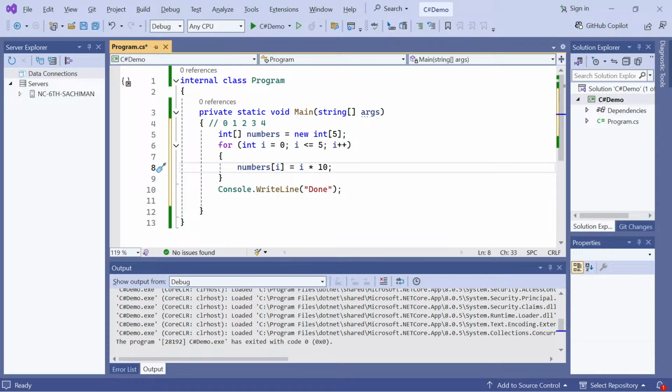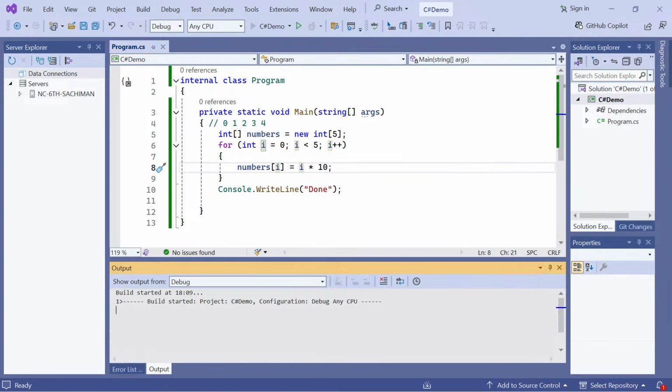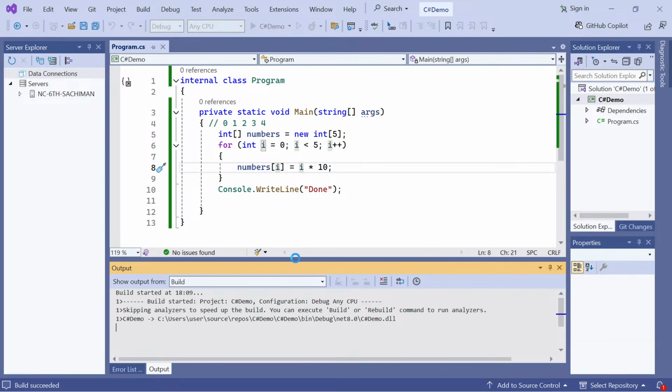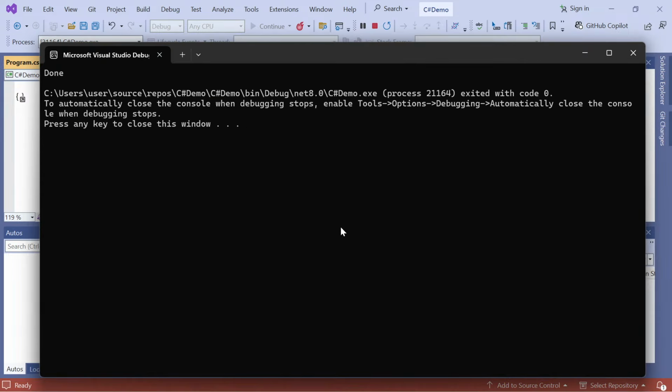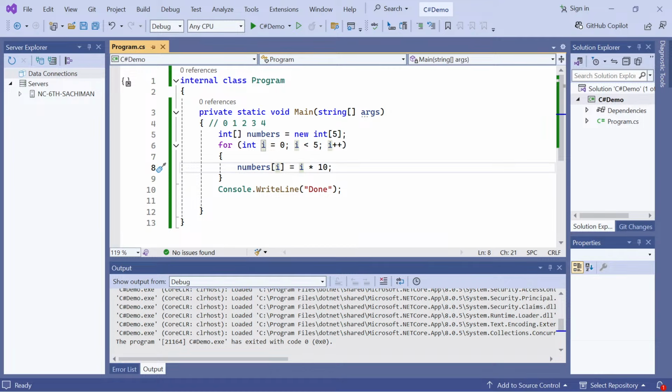So how do we handle this very well, right? The first thing was to correct it. Instead of less than or equal to 5, we just need to put less than 5, so that when we run this, there will be no error. Let's try to run this. Let's wait for it to run. So if you look at it, it's done, so there is no error there. Since we do not have any error, what it means is that we are good to go.